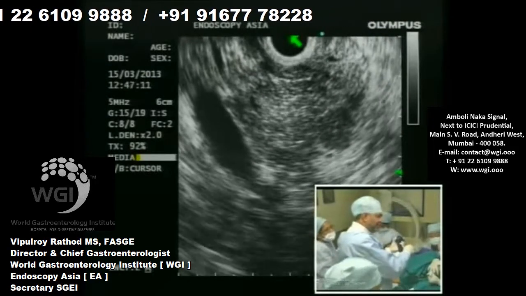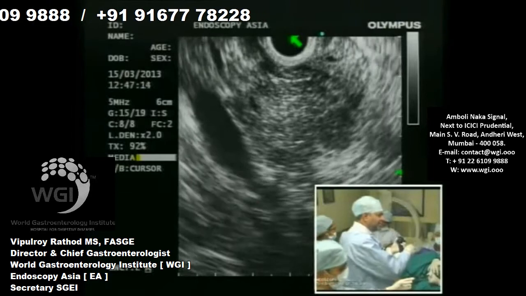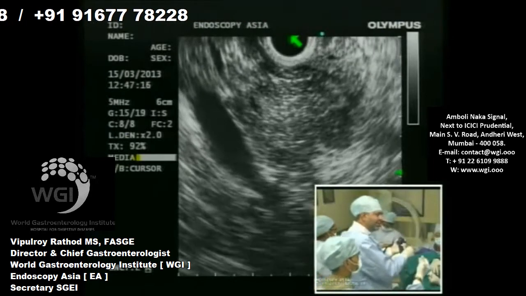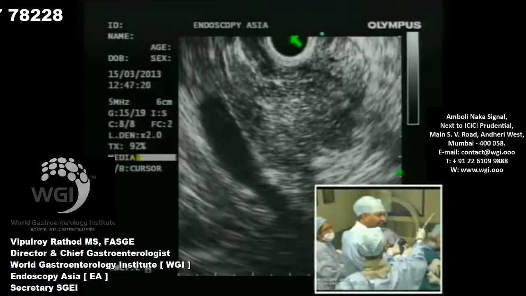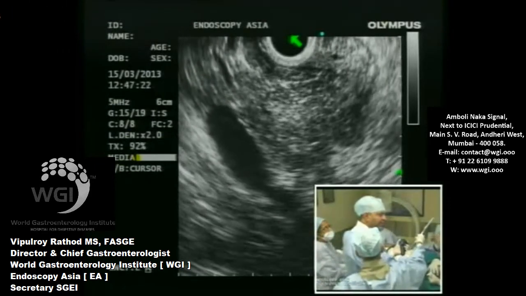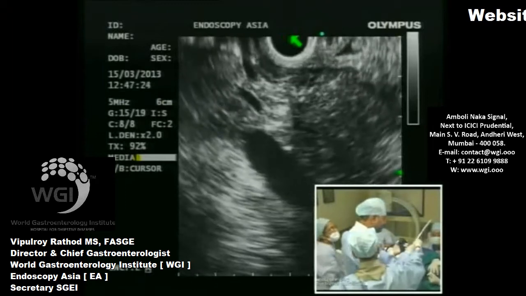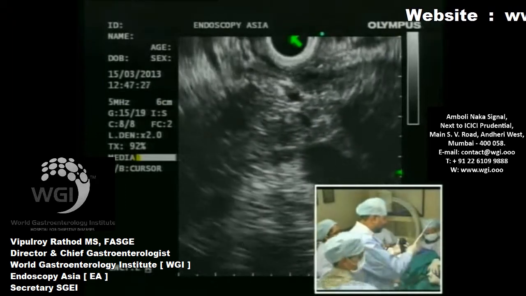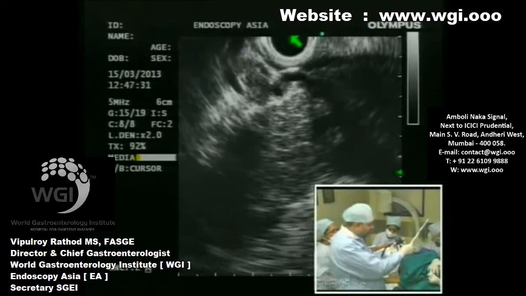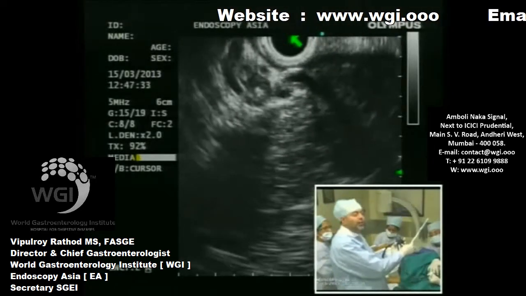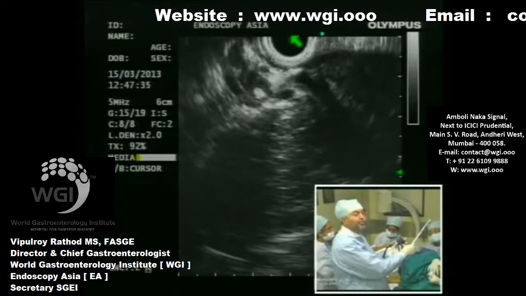I don't think, the way the position is, I can use a 19 gauge here, though you can. See, you can do anything if you really push yourself to do it, but it is not in the best interest of the patient as well as the procedure and the safety of the scope. So we'll not do that. See, I have to straighten out, so I can't push even a 22 gauge needle with a bent scope. So you have to straighten out.